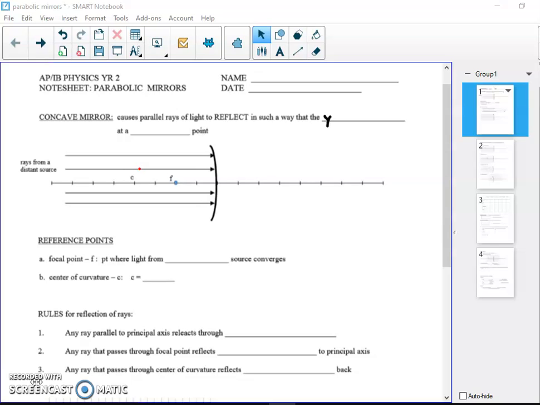I'm going to do one or two examples. You're going to do the rest on your own. Precision actually is very, very important, so have rulers available even now as we're doing it. I'm going to do my best on the smartboard, but I might lose some accuracy because of that. So let's jump right into it.